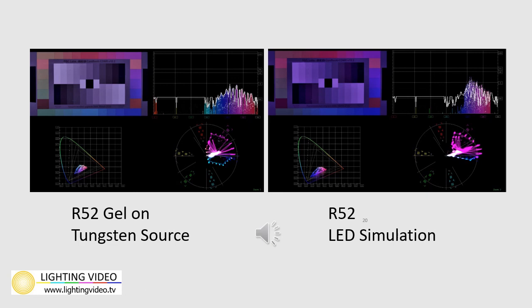In the left image is a tungsten source with an R52 gel on it. The right image is the white reference line of the R52 chroma signal compared to the LED's claimed R52 value. We could adjust the LED using the HS Scope reference line to match all LEDs and get them harmonious in this color of gel. By using the chroma signal, it allows us to calibrate colors to match on camera. We can also evaluate if the colors have shifted over time by comparing the stored reference line to the fixture's color output over time.